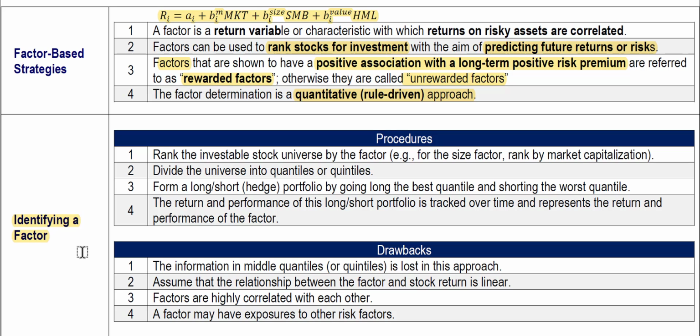Now, if in the future you want to identify a factor, I have done that before. For example, I tried to identify a factor, the asymmetry short-term reversal factor. It has been continuously persistent in the market and has a long-term market risk premium, or what we call a reward factor. So you have to follow a very careful procedure to test that. We call it a backtest. So how do we do it? There's a procedure to identify whether this is a factor.